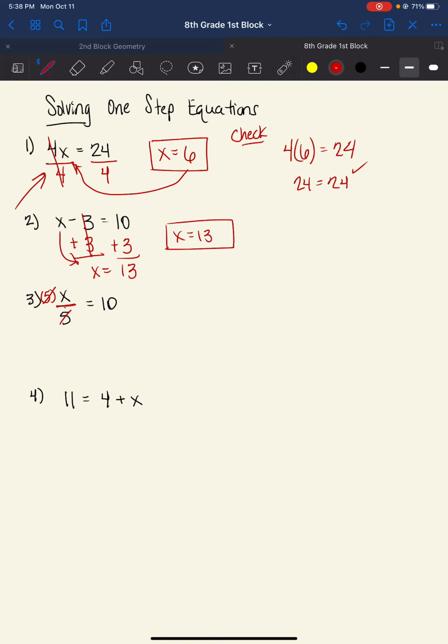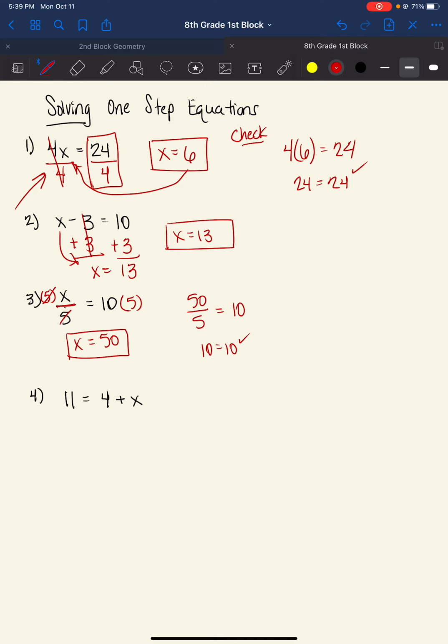The only difference though is we're not going to divide like we did up here at the top. We're actually multiplying on this problem, because the problem started out with division, so we've got to do the opposite here. So now I bring my x down, and 10 times 5 is 50. Obviously you could check that. Put 50 in where x is, put your 5 down there. 50 divided by 5 is 10. So that gives me 10 equals 10. So it checks out.